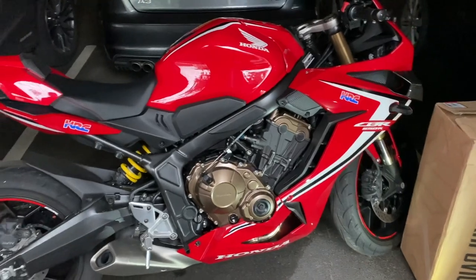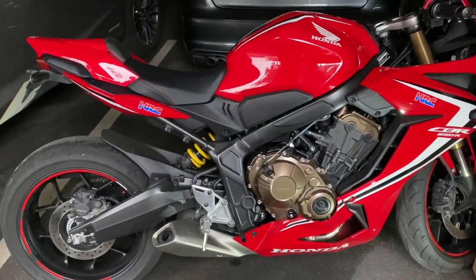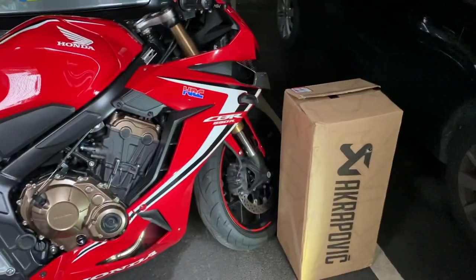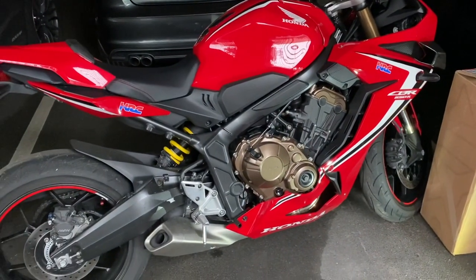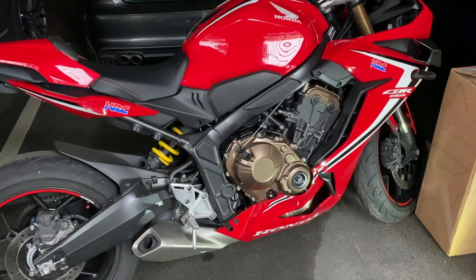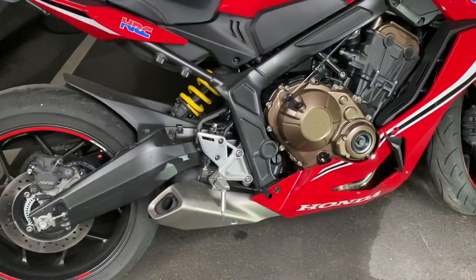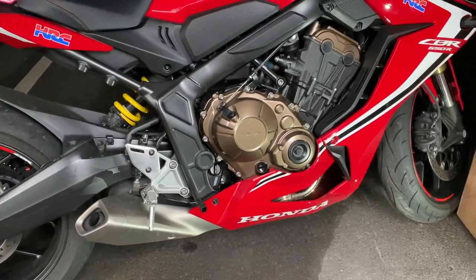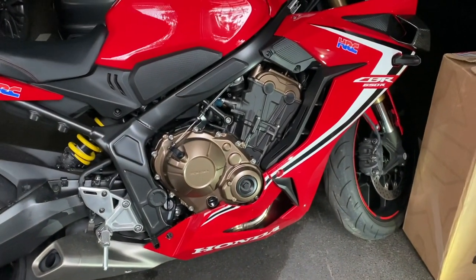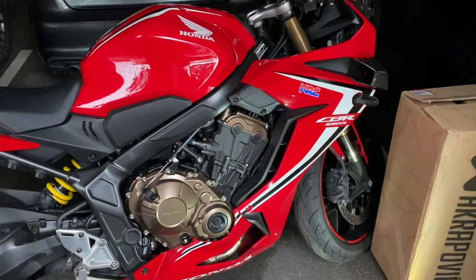As promised, I was going to be doing a fitment video of the Akrapovic exhaust. So what I'm going to try and do is a step-by-step guide to make this as simple as possible. I'm only going off of the basis of watching other videos, so feel free to shout in the comments if there's an easier way of doing this for other people.